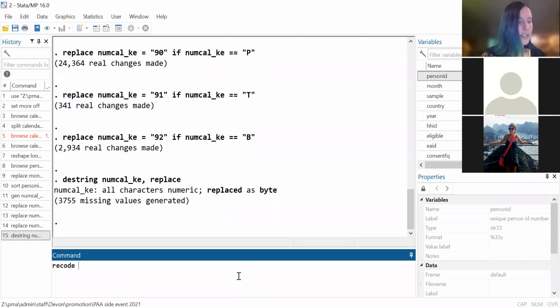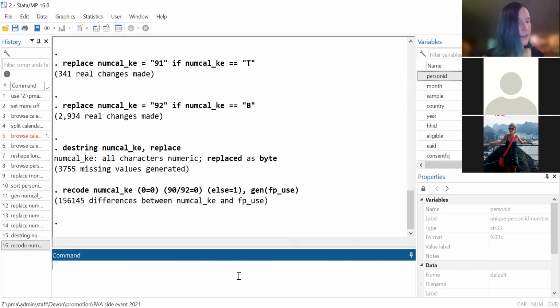Next, I'm going to recode this new numerical version of the calendar data. So I want to tell it that if it's 0, keep it 0. We do want to know when a woman is not using family planning. Then I'm going to tell it if you encounter a birth, a pregnancy, or an ended pregnancy, also give that a 0. This woman is not using family planning at that time. And lastly, if it's any of those other numerical codes, I want to give it a 1, because everything that is not 0, a birth, a termination, or pregnancy, all the other codes mean that the woman is using family planning. So I'm creating my variable FP use.